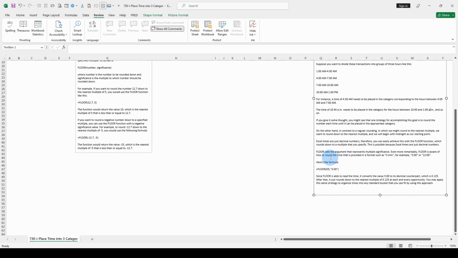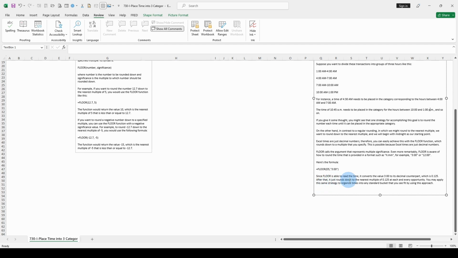Floor calls the argument that represents multiple significance. Even more remarkable, floor is aware of how to round the time that is provided in a format such as hours, minutes. For example, 3 or 12. Here's the formula, floor D5, 3. Since floor is able to read the time, it converts the value 3 to its decimal counterpart, which is 0.125.